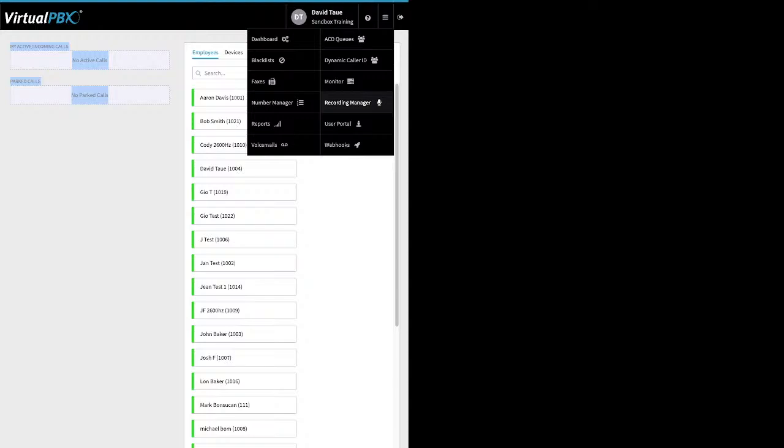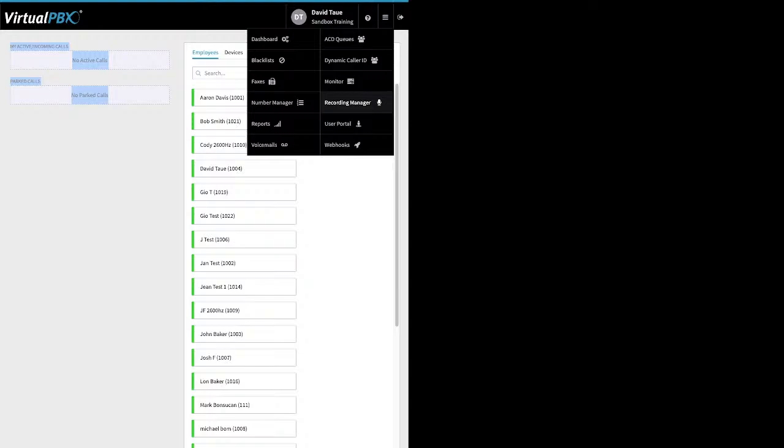A recording manager can take you to 2 different places depending on your setup. The default, it will open up a new tab and take you to recordings.virtualpbx.com. You'll need your Dash login information to log into that site. You can then view your call recordings there.